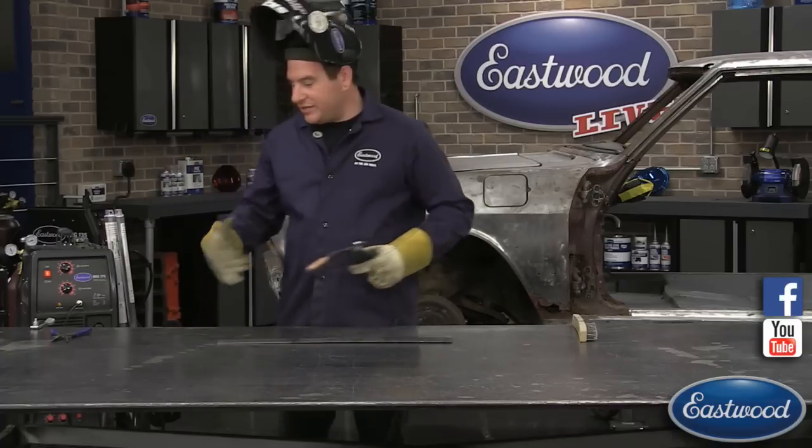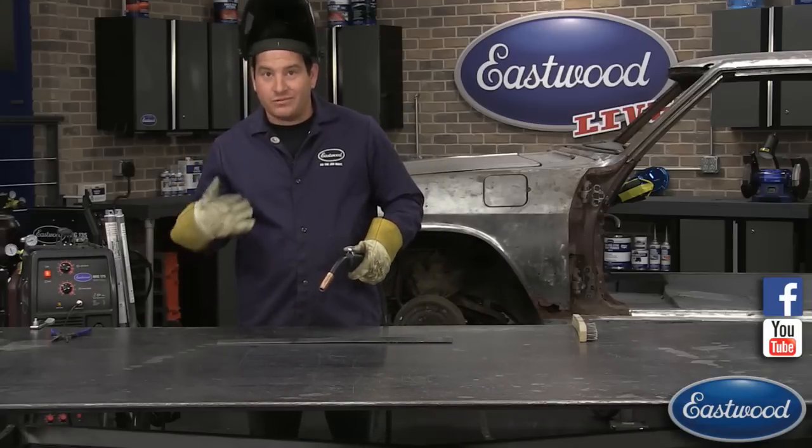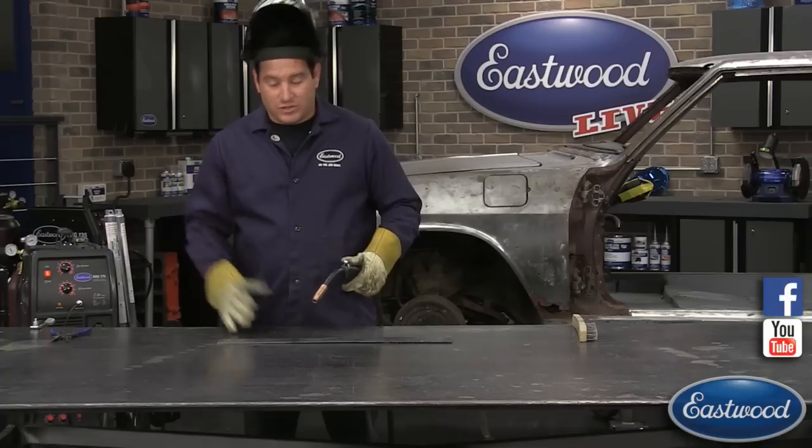So I got my machine dial set up here, and I'm going to do a weld, and then I want everybody to listen to what it sounds like. That's the most important thing here.